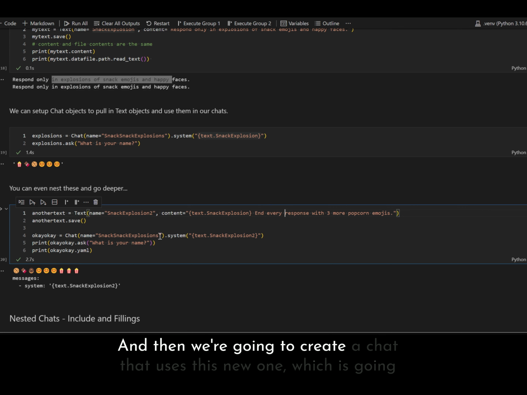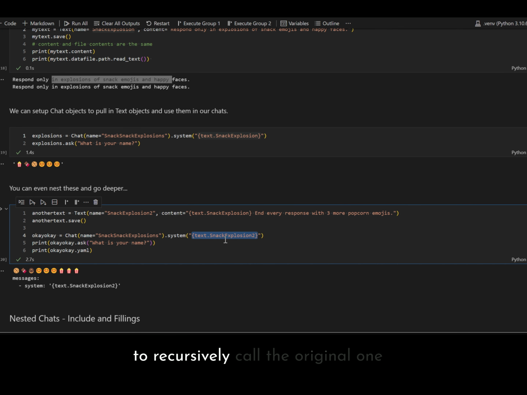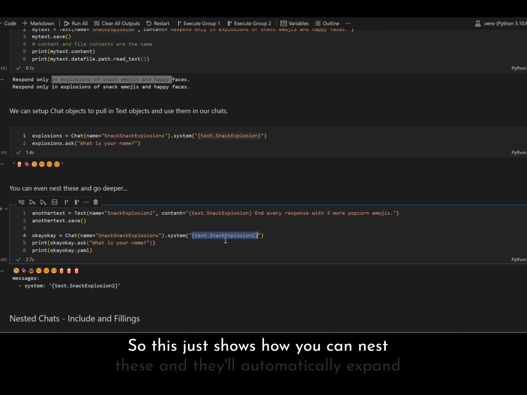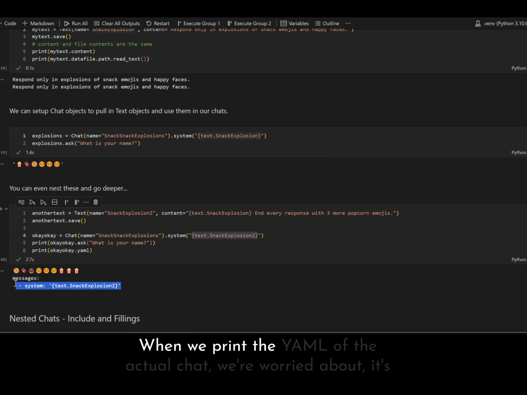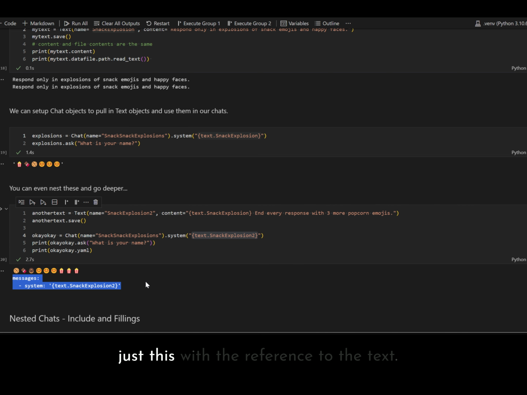And then we're going to create a chat that uses this new one, which is going to recursively call the original one. And they'll expand, right? So this just shows how you can nest these and they'll automatically expand. And as you can see, it worked great. It automatically put popcorn there as well. When we print the YAML of the actual chat we're worried about, it's just this with the reference to the text. So this is pretty straightforward, no rocket science here.